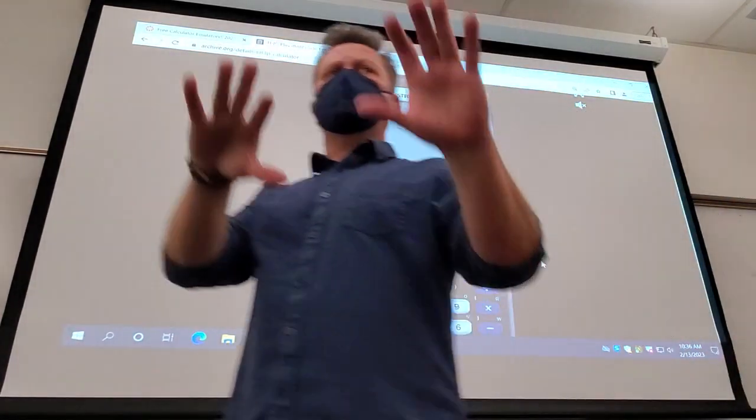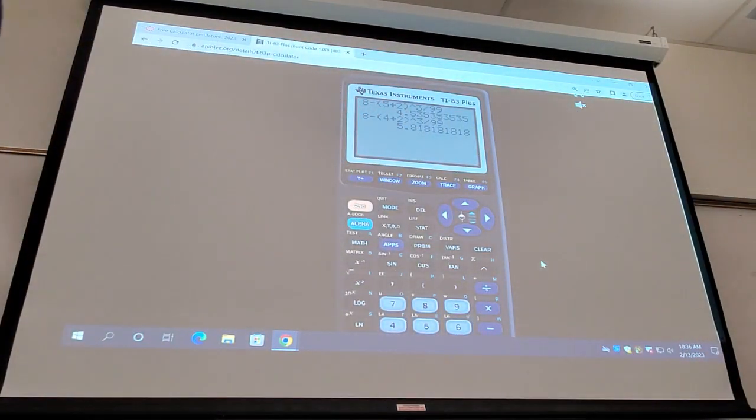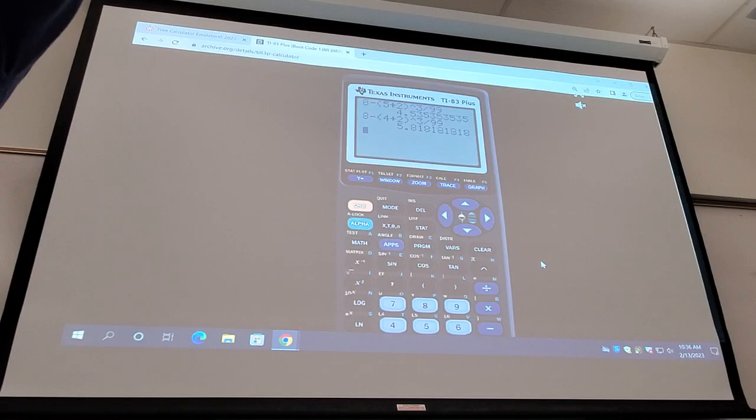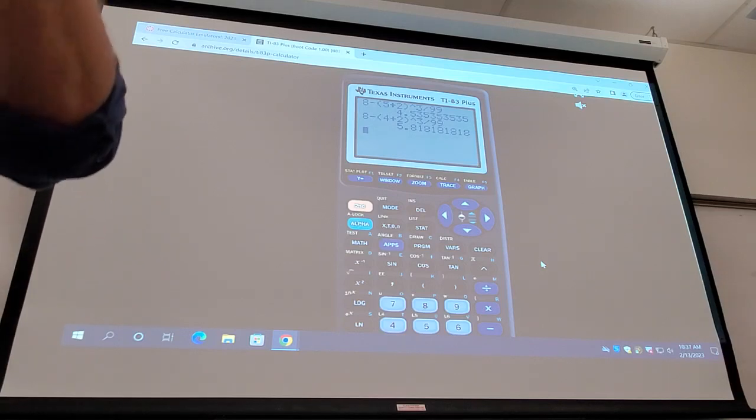So you can imagine, especially, well, to be honest, everybody. Stats, for sure, you're going to get these big equations later in the semester. Trig, you're going to get these big equations. You're just going to have sine and cosine and stuff running around. It's going to suck to put all the stuff in and go, oh, no, that was supposed to be a 6, not a 7. So you can just do that.